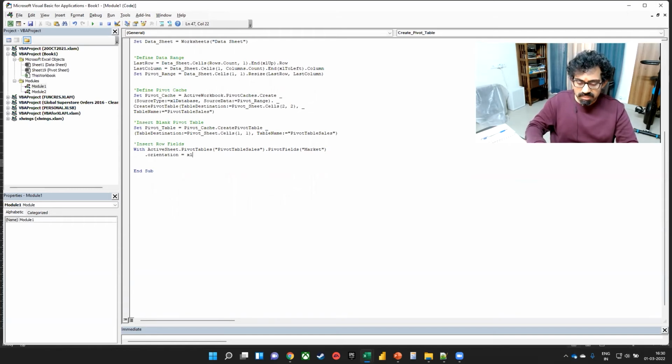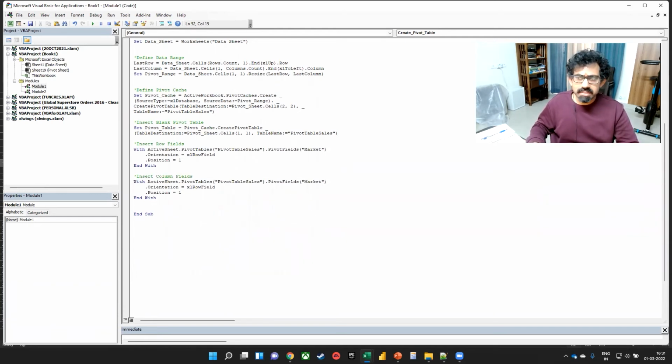orientation, and this will be Excel row field, and that is self-explanatory. We are putting it in the rows, and we are also saying dot position is equal to 1. The position is helpful when you want to keep multiple values in the rows. And then let me copy the same thing, and now we'll create our column as well.